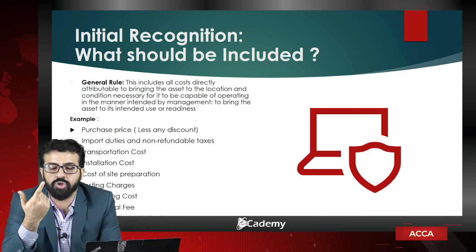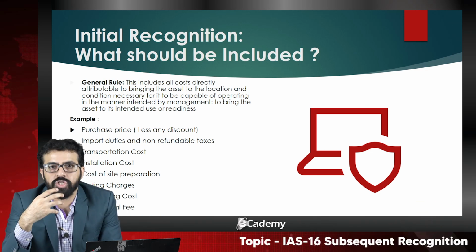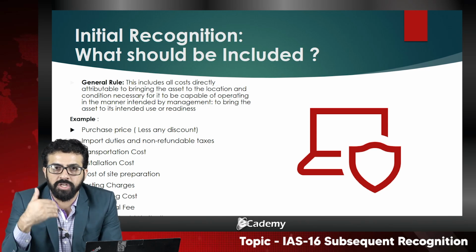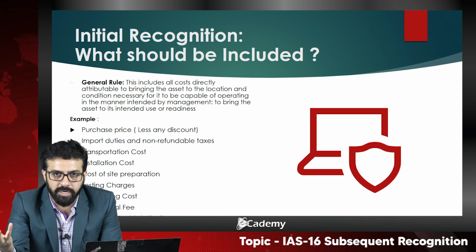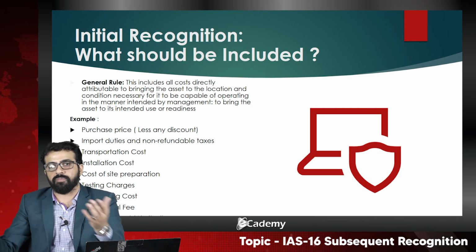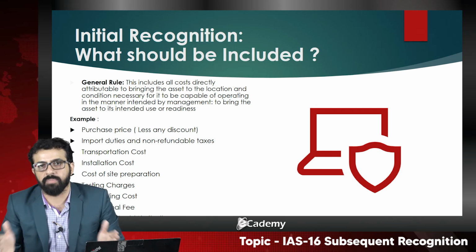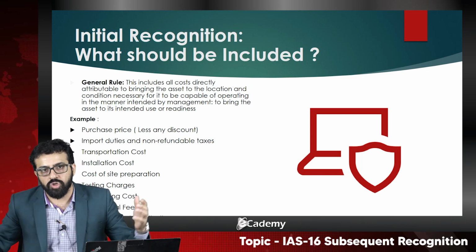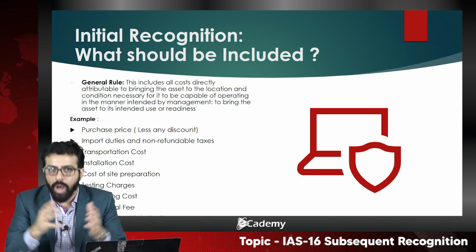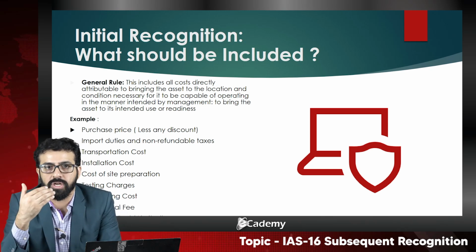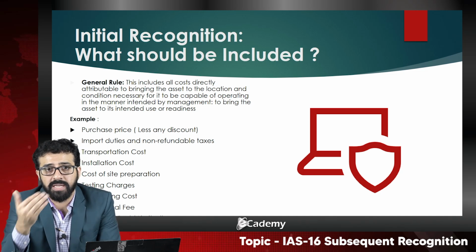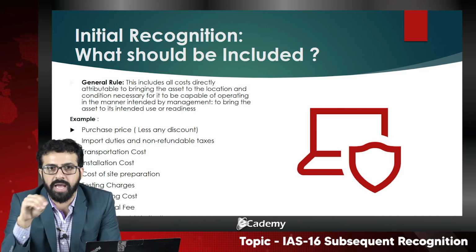Number four is the installation cost. Sometimes installation makes it necessary for the company to hire professional engineers to install that particular asset, because the asset, when imported, is in a non-assembled phase, and all the units must be assembled into one. Certain installation or configuration is necessary by the hired professional engineers to make the asset workable.